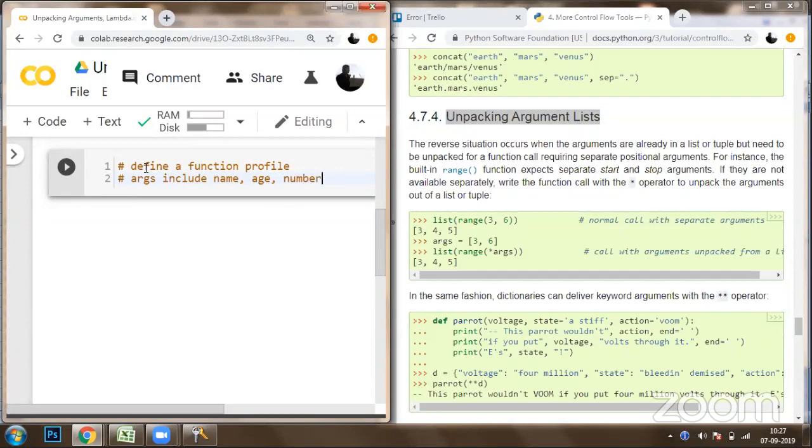Three values you're going to provide: name, age, and number. This function is going to receive three arguments. It could be a string, it could be age, it could be number.